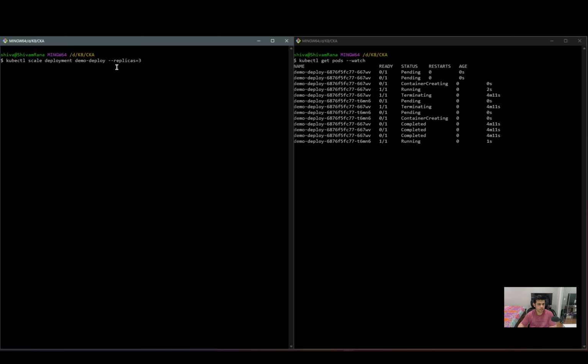Now I will increase the replicas to 3 by using this kubectl scale deploy command. And this --replicas specifies the number of replicas which have to be created. So let's hit enter and at the same time try watching this second Git Bash tab.